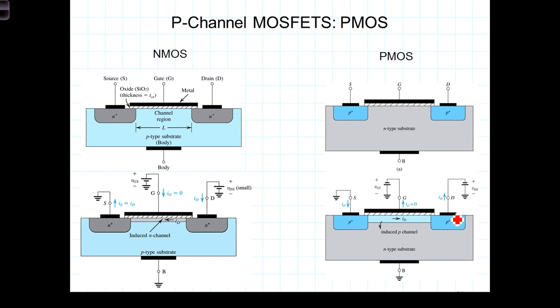But to avoid confusion and a lot of negative signs, the voltage differences between the gate and source, and between the drain and the source, will have their positive reference at the source. Thus, when we are talking about N-MOS transistors, we refer to VGS as the voltage from the gate to the source.